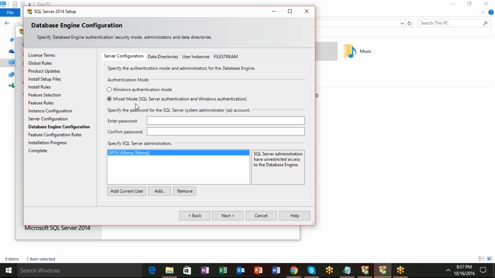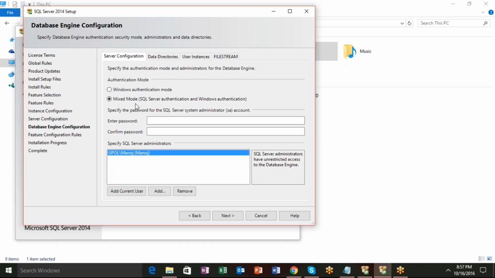So Windows authentication means if you are logging in to the same system, then without any credentials you can log in to SQL Server. That means if SQL Server is installed on your own machine, then as an administrator you can log in without any credentials.